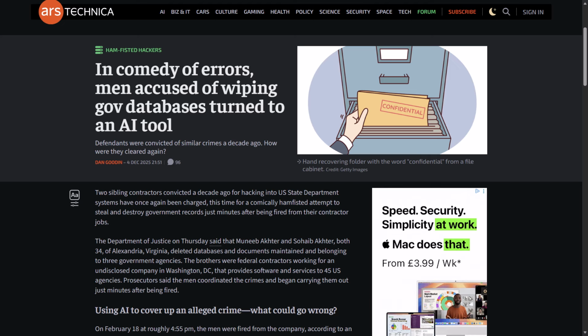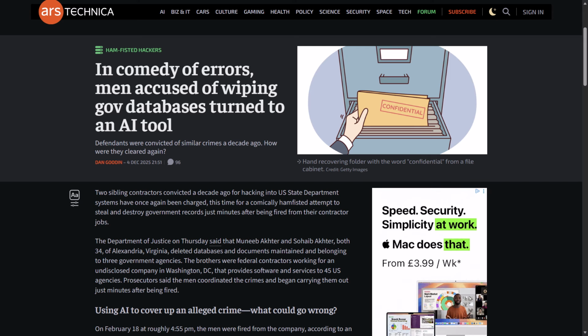It's unclear whether the apparent failure was due to the AI tool providing inadequate instructions or the men failing to follow them correctly. Prosecutors say they also obtained records of discussions between the men in the hours or days following, in which they discussed removing incriminating evidence from their homes. 3 days later, the men allegedly wiped their employer issued laptops by reinstalling the operating system.